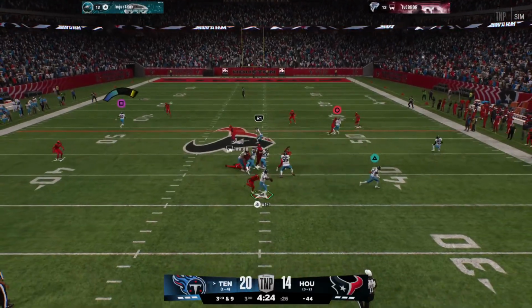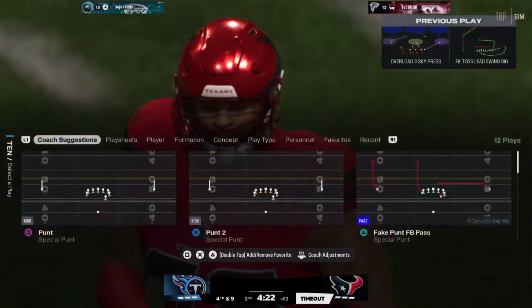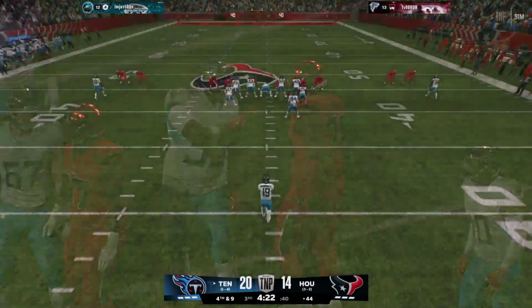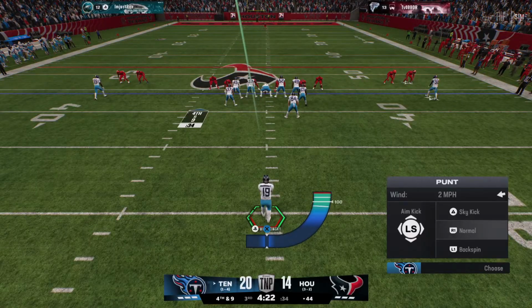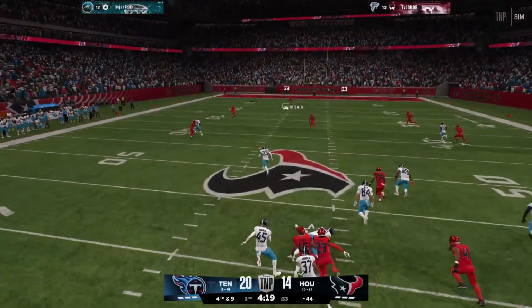Throwing now, Ward. Oh, he had him. He was open, but he couldn't get it to him. It's incomplete. And so many times we look at the opening drive of the third quarter as a tone setter, and many coaches do emphasize it. And that's a strong performance there defensively to force the incompletion and, more importantly, force a quick punting situation.